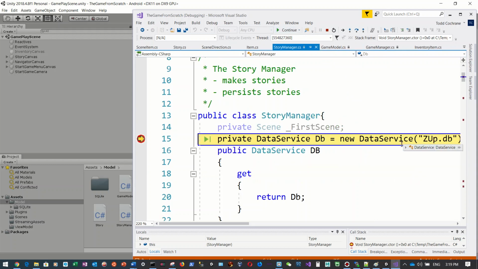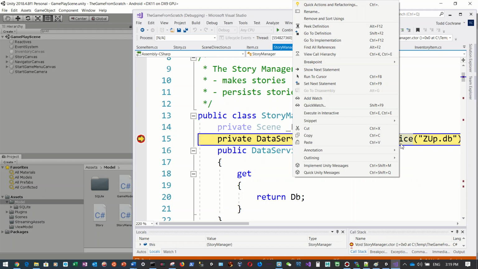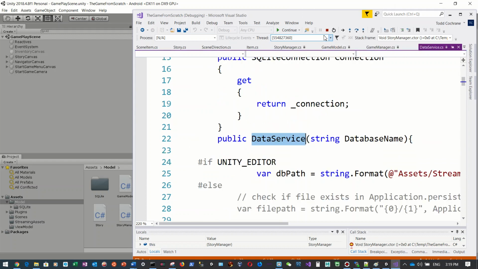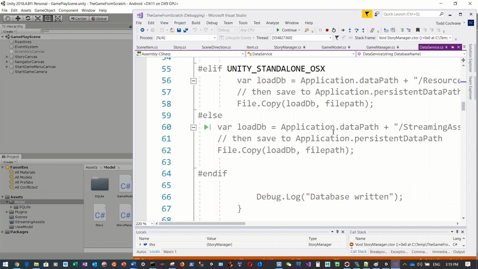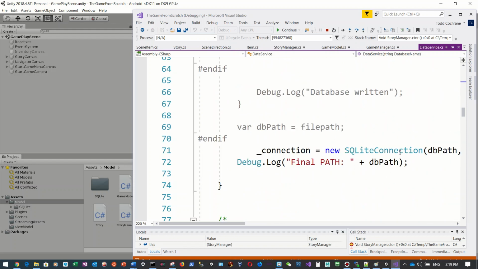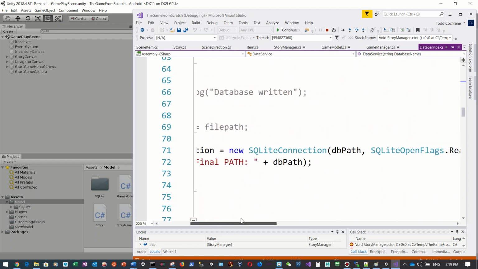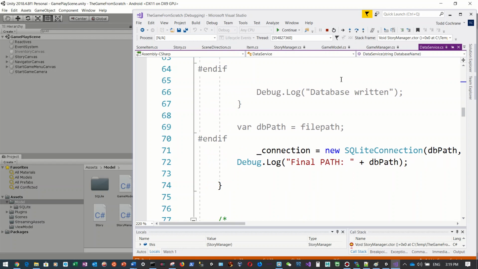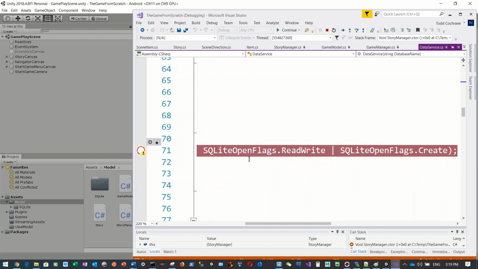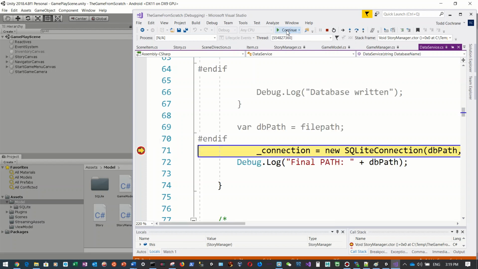Okay, so the first thing it's doing is making this data service, and the data service is constructing the file location and then making a SQLite request to create the database, or open it read write. If the database already exists, it will not try to make it again.